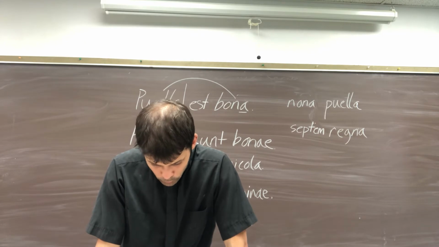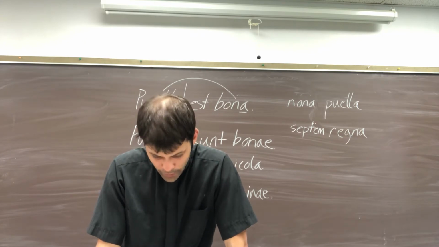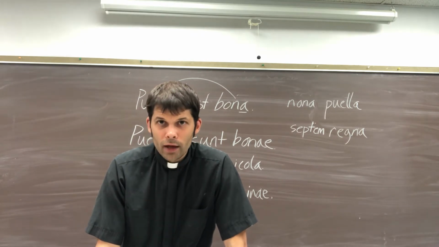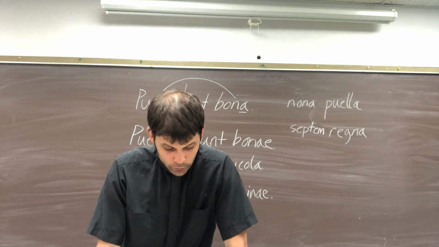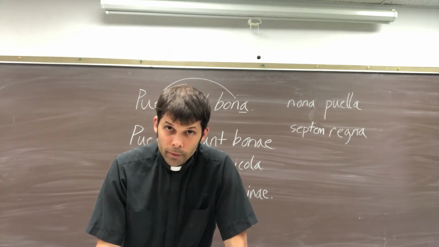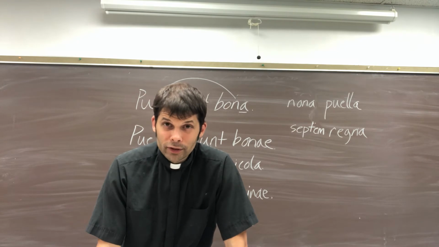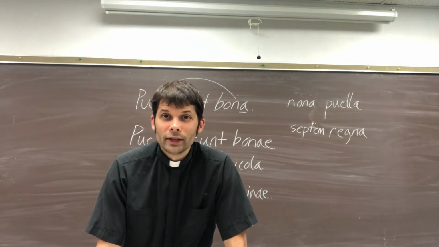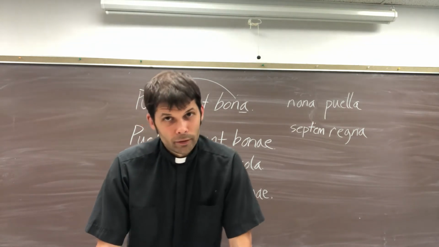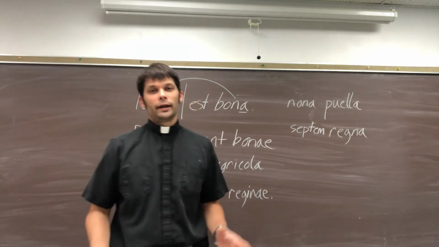And then we'll do one more. Let's see here, 7. Decimus annus. Decimus is an ordinal number, and annus means year, so that's going to be the 10th year. Notice how they match in case, number, and gender, because if it's an ordinal number, you have to decline it, it has to match the noun, okay?